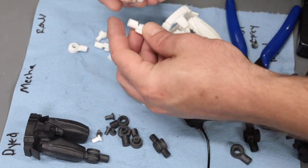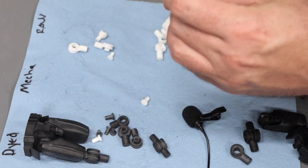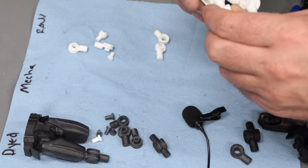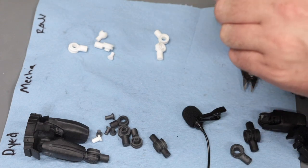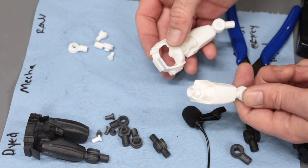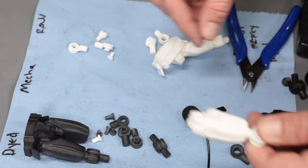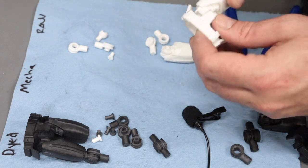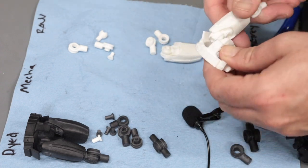So yeah, there we go. There's another knee joint. Build another one. Oh, there we go. I just broke that pin that I broke on the other one. I don't even think I exerted much force on that.